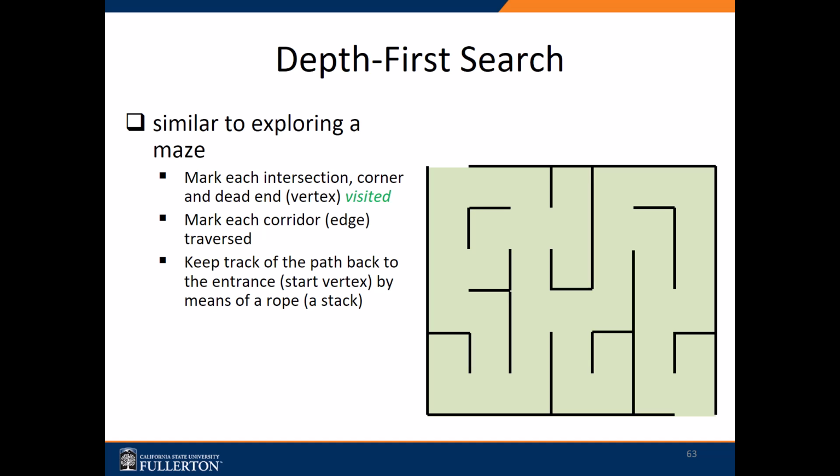The approach is similar to exploring a maze. Imagine you are inside a maze and you can only see the corridors around your current location. So as you move through each intersection, corridor, or reach a dead end, you make a mark on the wall so that you don't get into a loop. And if you carry along a rope, then when you reach the end of the maze, you can find your way back to the entrance by following the rope. In our computer implementation, we will use a stack data structure as sort of like the rope.